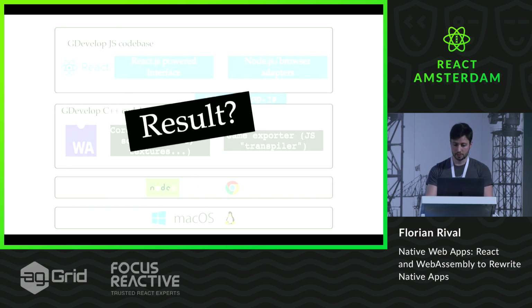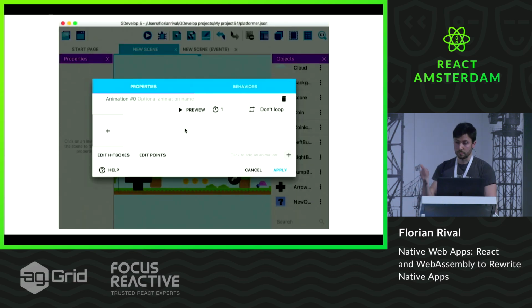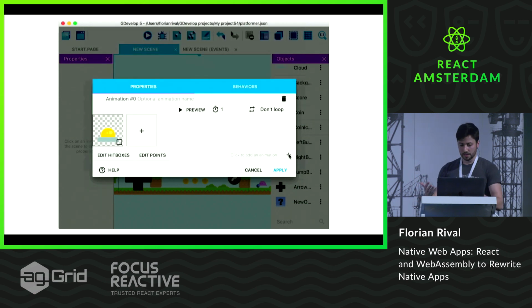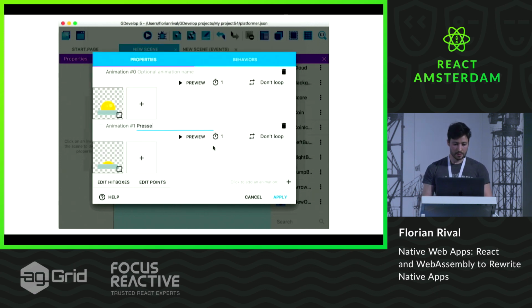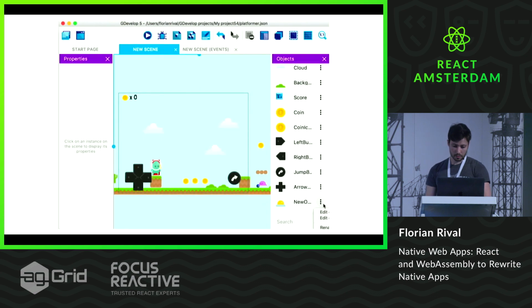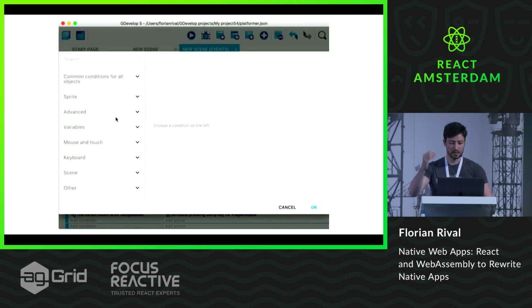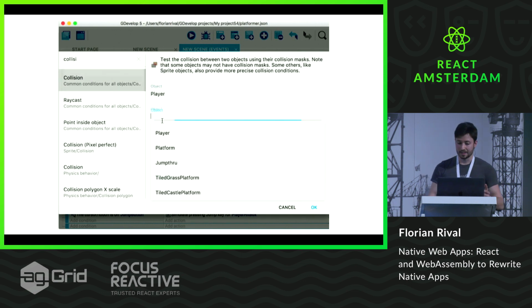So yeah, let's see the result. I'm going to demonstrate the same thing as before, but using the new software. I'm creating the button, and all of this is the new software built on Electron, Material UI, React, and WebAssembly. Here I'm creating the button, renaming it and adding it on the stage. And then I will do the same thing as before, creating an event so that when the player steps on it, the button is pressed and the platform goes up in the air. So you can see it's mostly the same thing as before, but new and updated.